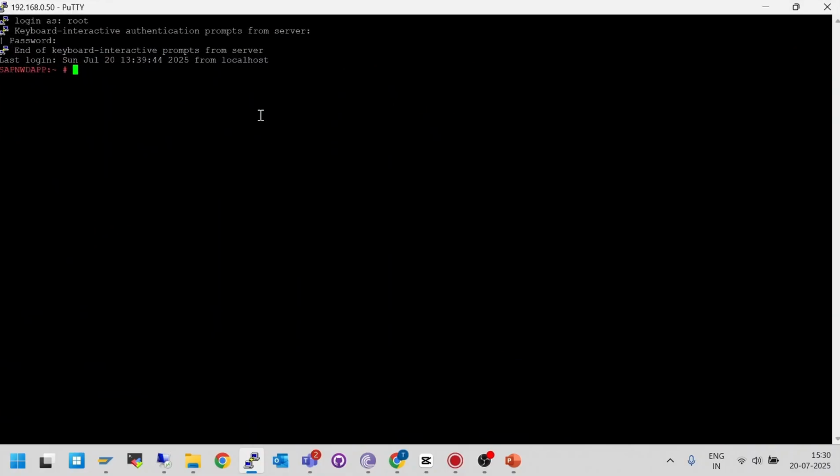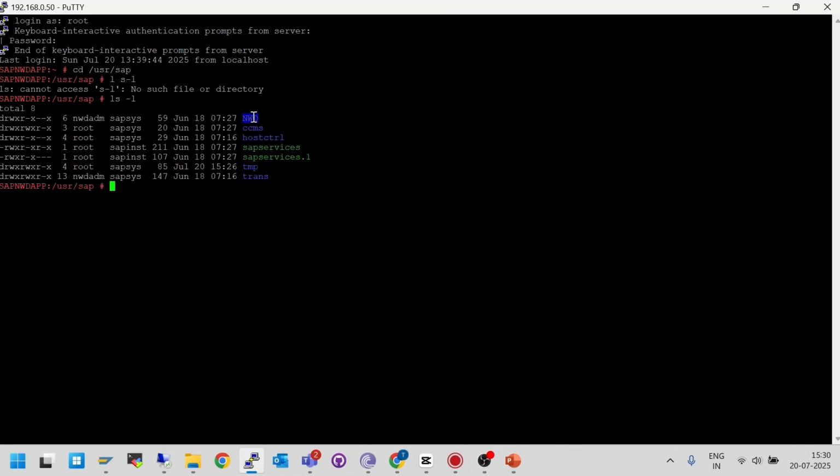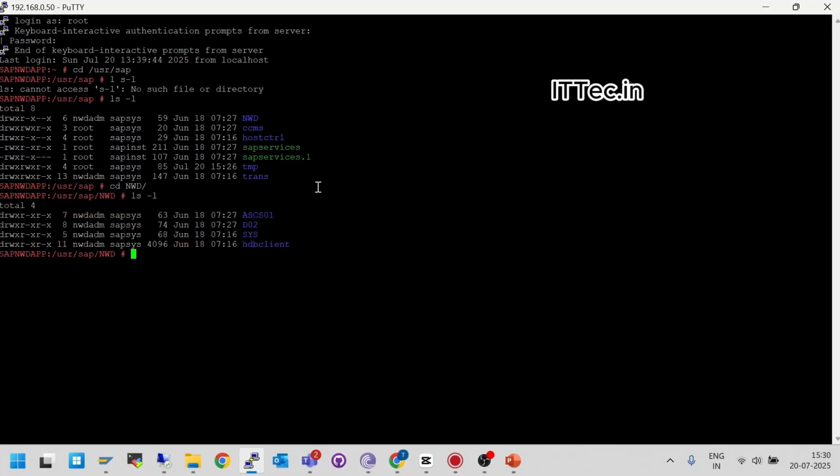The same thing which we have seen in the Windows system, we will go to /usr/sap. Inside usr/sap, you will see the system folder, the SID folder, and if I go to the SID folder, we'll see the central instance and dialog instance. The instance numbers are a little bit different from the previous one. In the previous system it was 10 and 11. Now it is 01 and 02. But the idea is pretty clear: ASCS has instance number 01, and dialog has instance number 02.